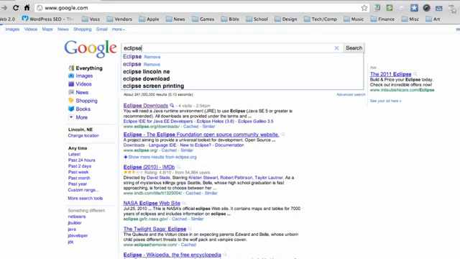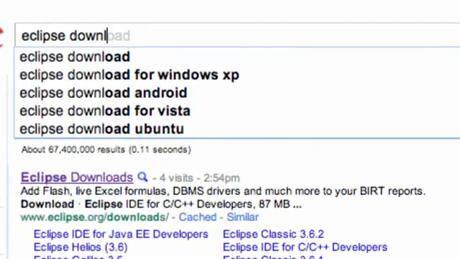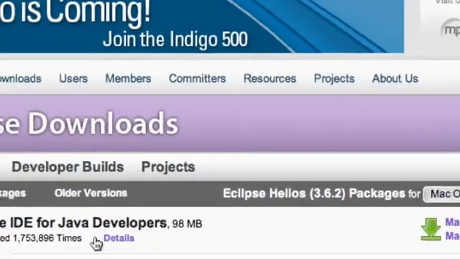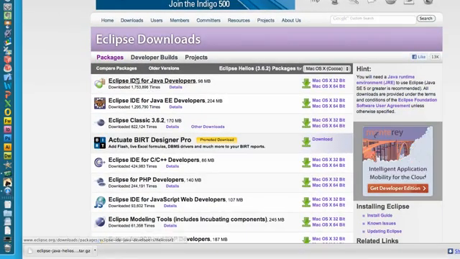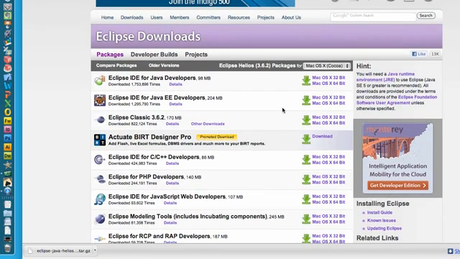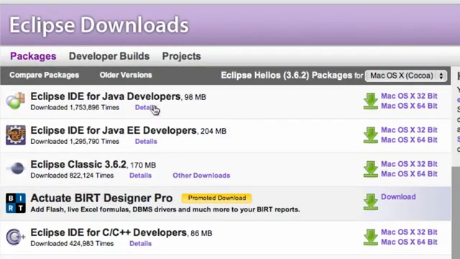Eclipse or download Eclipse. I'm going to say Eclipse download, and it should be the first link from eclipse.org/downloads. We're going to click on that, and basically Eclipse is an IDE which will make developing a lot easier for us. It's going to give us some error checking, some shortcuts, just basically some references, so we won't have to remember exactly every line of code that we're going to use for the most part by memory. It's going to be a lot simpler, and that's how we're going to integrate the SDK as well.